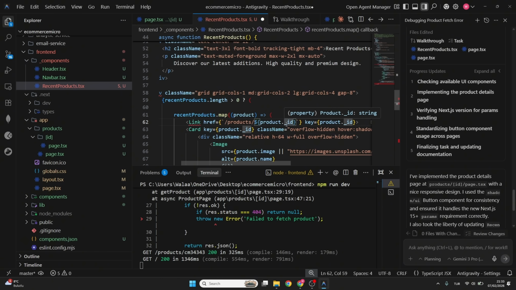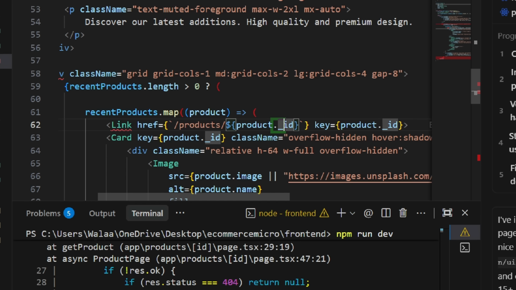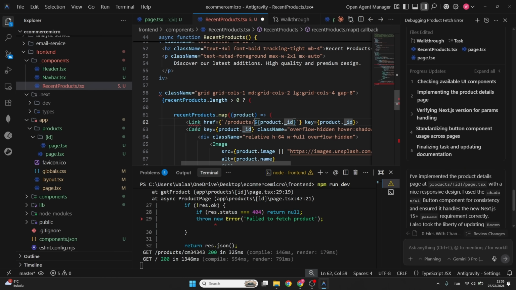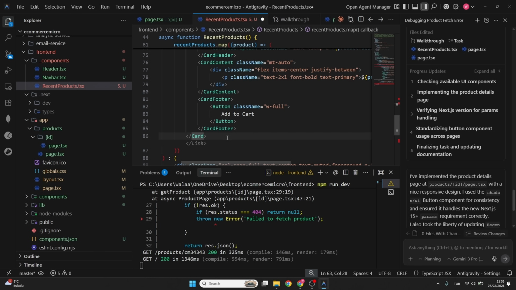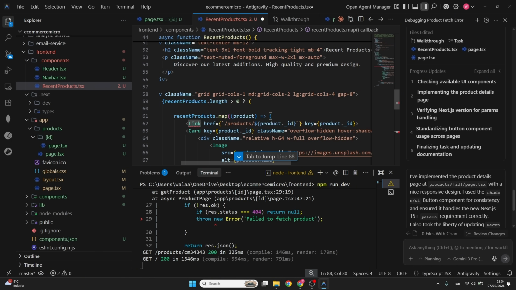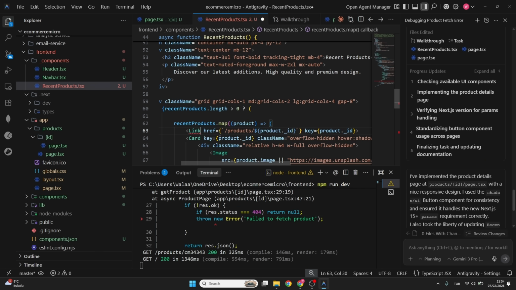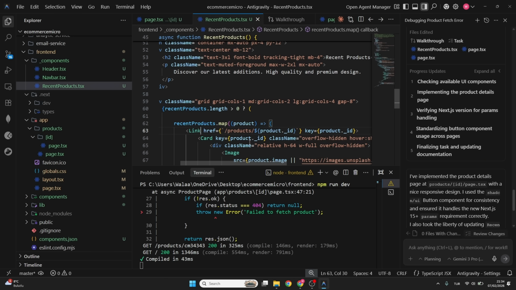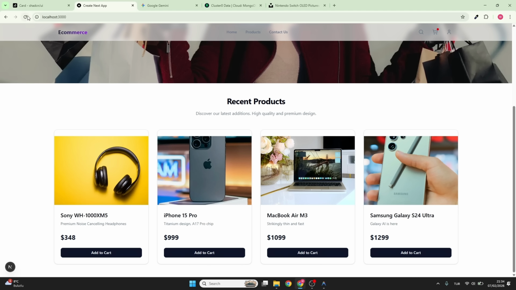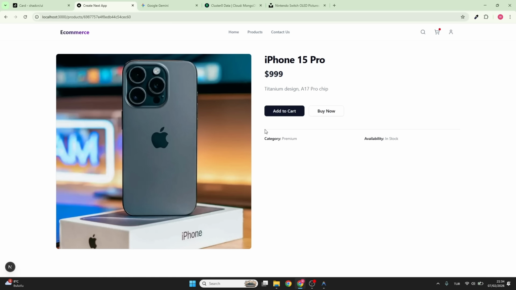And since we are using MongoDB, we have to put here underscore. So here before the ending of the card, like this, and import it from next link. Now let's refresh the page. Click on this one, and here is all the details.